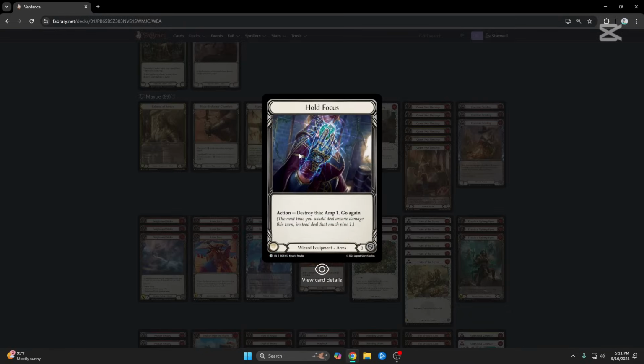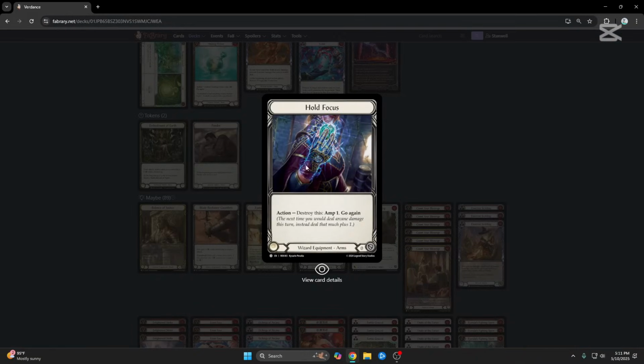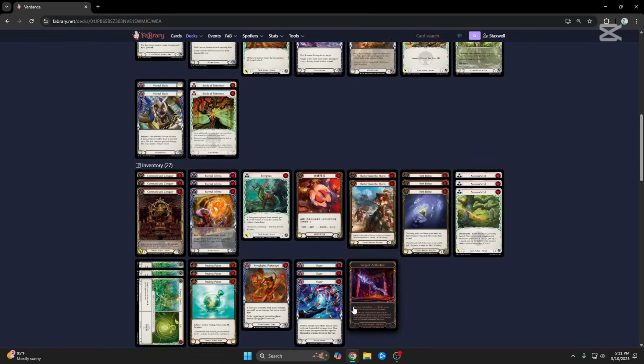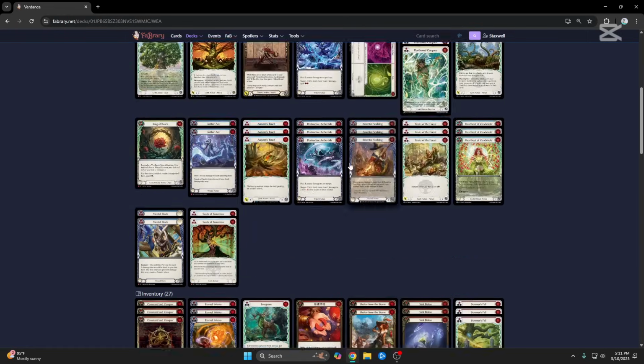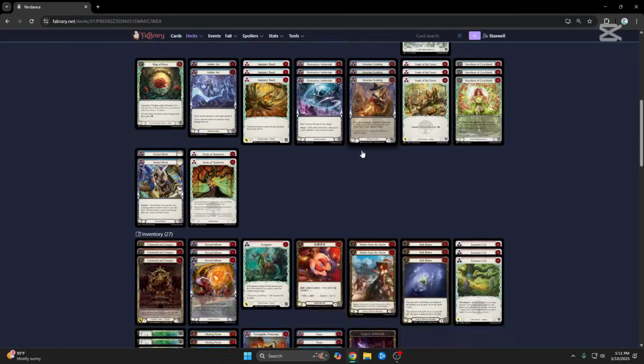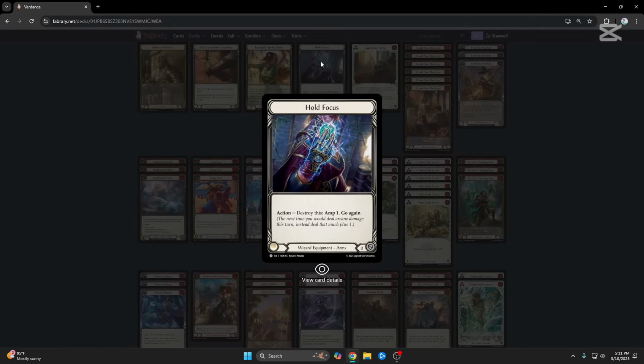Moving on, Hold Focus. If the meta gets very, very blocky, very, very fatiguey, I guess we could side a copy of this. But I'm not really seeing it because I think you would just always play... Nah, you would never play this. This card's just never good. You would always play Metacarpus Nodes instead of this. I guess if you were playing Mind Warp or something like that, maybe this could be a good way to cheese that over and force an AB out of your opponent.